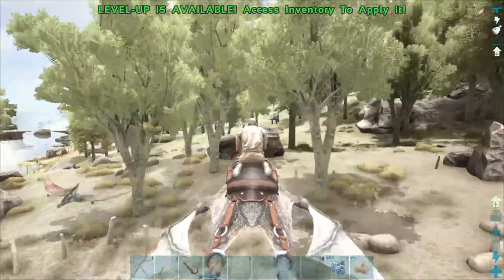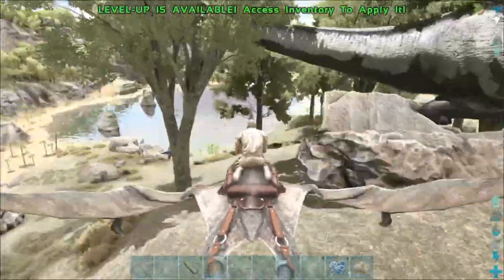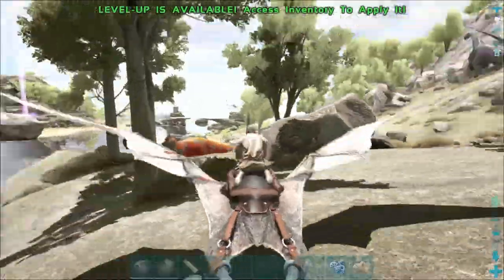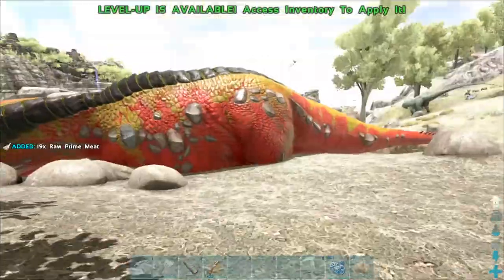All right, I think we might actually have enough prime if this thing is still asleep. Come on, where is it? Oh, I don't want it to wake up on us. I haven't even checked on the trike in so long because it seems so much cooler. Okay, give me the prime. Prime, prime, prime, prime, prime, prime, prime, 19. Here we go. Here we go.